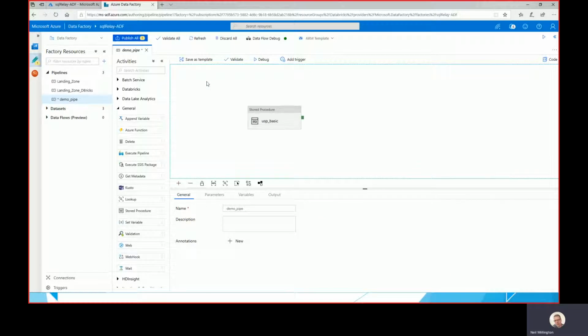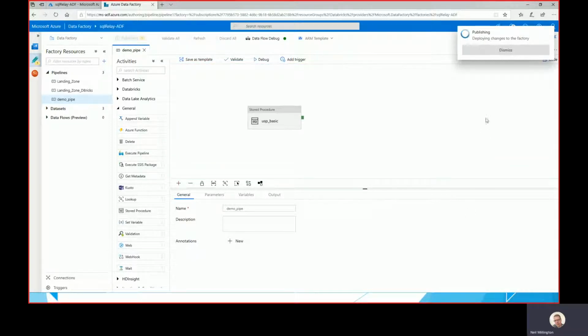So Data Factory runs as a service. So any pipelines or changes to pipelines, you have to publish into that service. So as you can see here, it says publish all, and there's one thing I need to publish. So I will select that, and we're going to publish this new pipeline into the Azure Data Factory service, which it's actually done there. So it's completed successfully. So we've now got a pipeline. So as you can see here, back over here, pipelines, demo pipe now exists and available. So what we're going to do is we're actually going to run that.